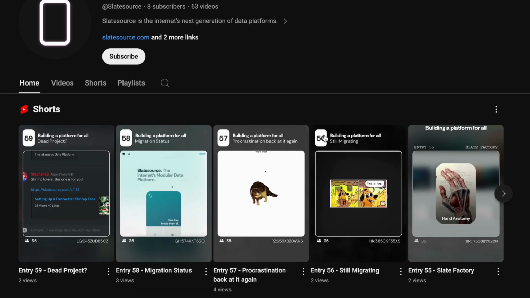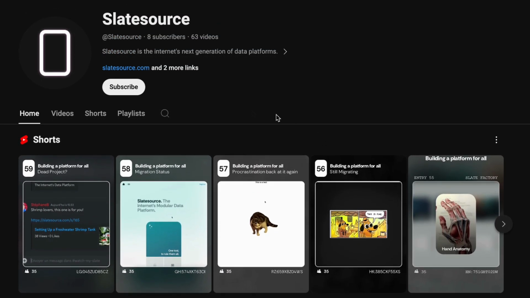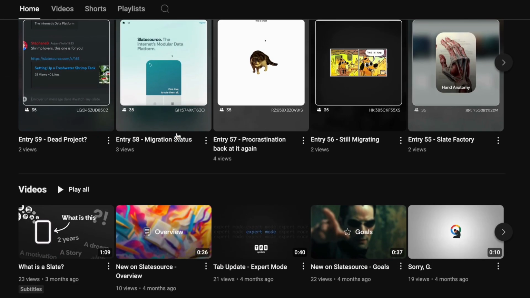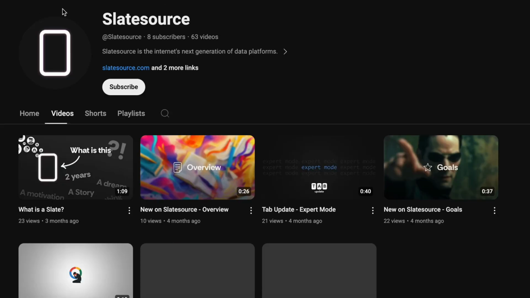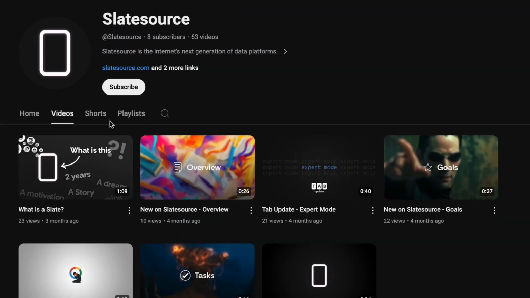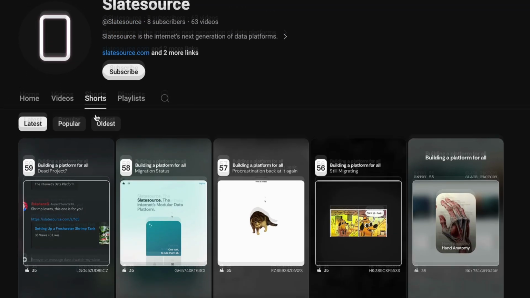As always, I try to create enough content for you guys to show you the progress of the project, whether it's on YouTube or TikTok. I paused a bit the YouTube trailers for tab releases, as this is not so much the focus anymore. I think we have enough tabs to create a lot of slates, which will help us validate the prototype and grow the community. We already have a few collaborators other than myself, and for that I'm really grateful.